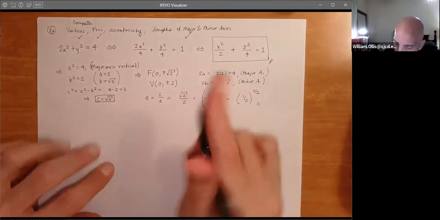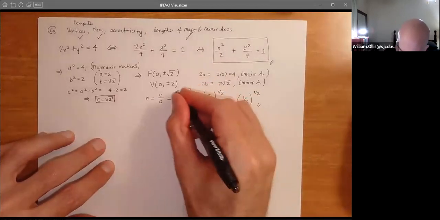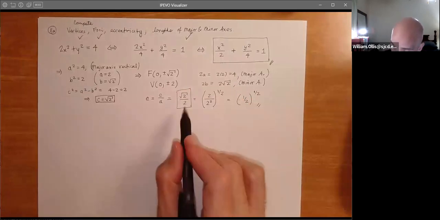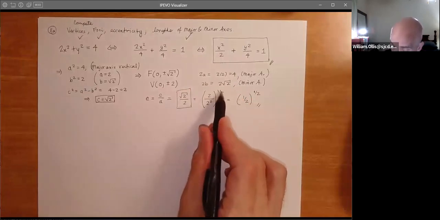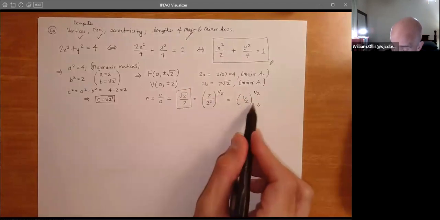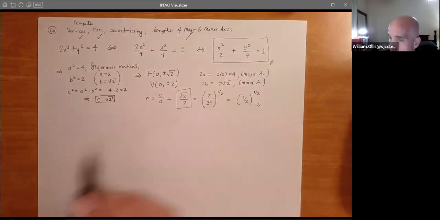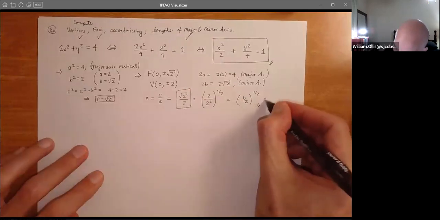The idea is this is fine here, but you need to be able to do manipulations like that. You saw that in your trigonometry. So we just square the 2 and then put it under the umbrella of the square root and then write it that way, which is exactly equivalent to that, which is the way I like to write it, 1 over root 2. I mean, this is just 1 over root 2.